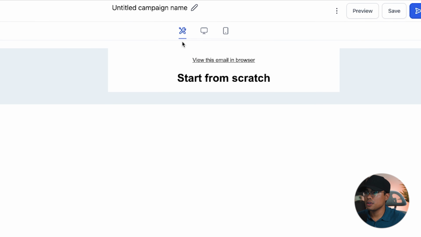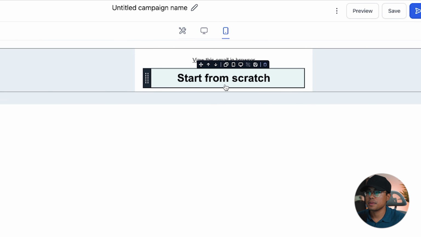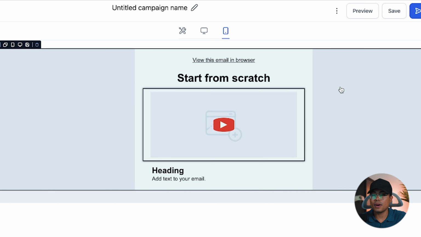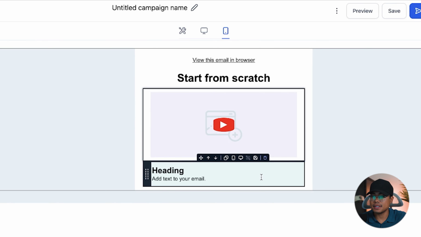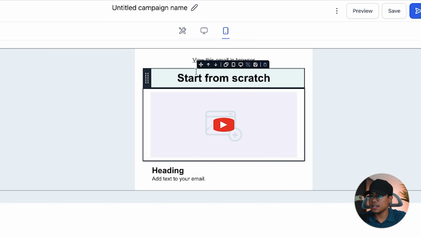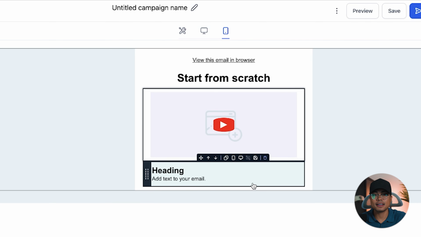You'll also be able to preview how the email looks both on desktop and on mobile right here, which does matter because honestly, most of your audience are most likely going to be reading their emails through their phone. That's why you want to make sure that it looks good on mobile as well. You want to keep it really simple: a logo, a headline, a couple of lines of text. You can also just embed your video if it's a VSL. You can put your heading right here, embed your VSL, and then put text below it.